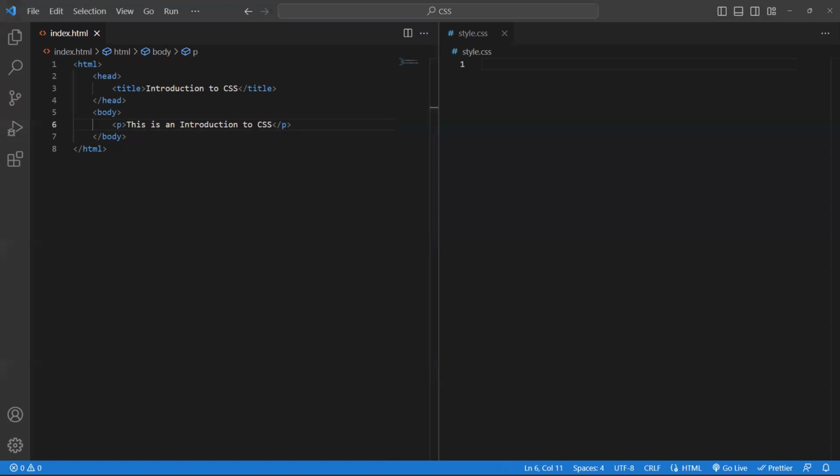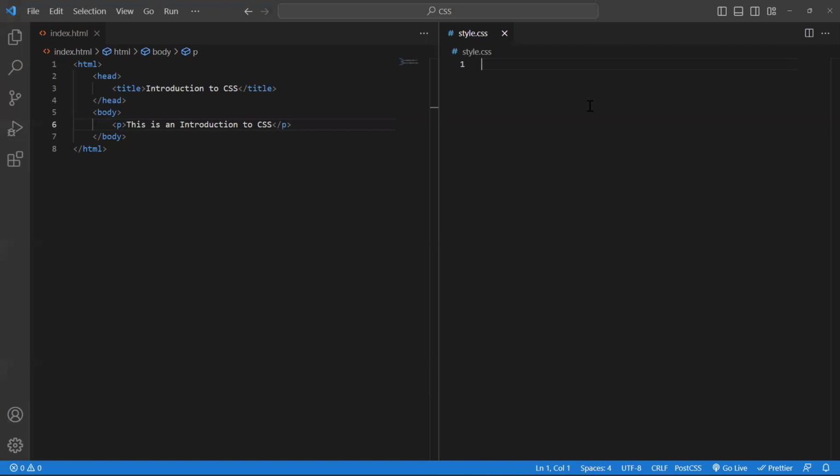To write CSS, this is how we write it. We have what we call the selector. The selector is the element you want to apply the style to.